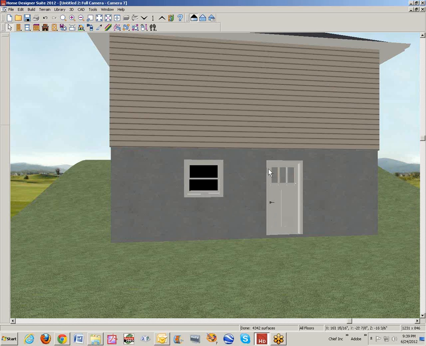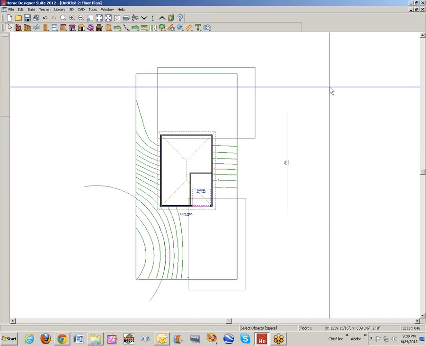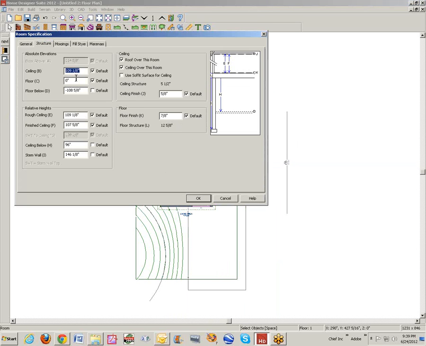Now, this is a walkout basement. There's a tutorial in the help database. But I think you were having trouble moving the terrain around, and you move the terrain relative to the house. You don't move the house relative to the terrain. Everything pretty much revolves around the floor zero of the first floor. Unless you're going to have a split-level house, you just don't mess with that.